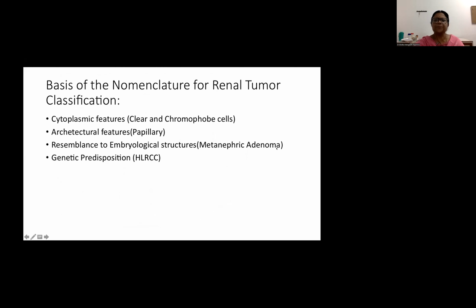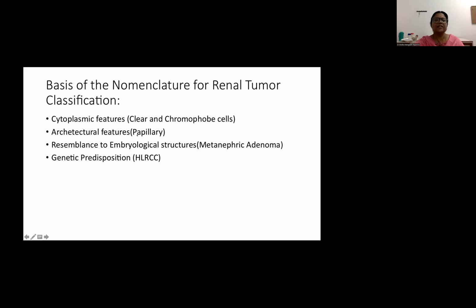details available. And if you ask us, the pathologists, the basis on which we try to classify the tumor would be on these parameters. We try to analyze the cytoplasmic features, look whether the cells have any clear cytoplasm or eosinophilic cytoplasm. So in the kidney, the tumors which depict a clear cytoplasm would be a clear cell conventional, which forms the vast majority, 70% or more of the kidney tumors are of the clear cell entity. And the chromophobe renal cell carcinoma is yet another type of tumor which also exhibits a cytoplasmic clarity.